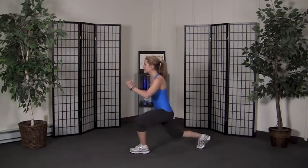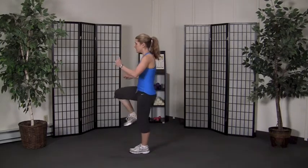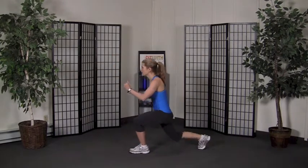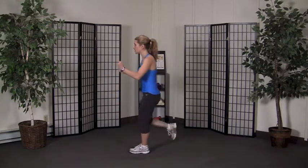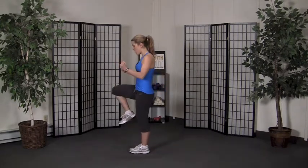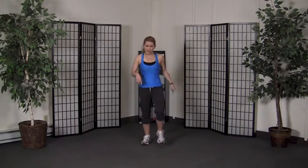6, good job. 5, good tight abs, good balance. 4, super close. 3, 2, 1. That was super cool. Getting ready, we're going to switch legs and then we're adding the power movement at the end.